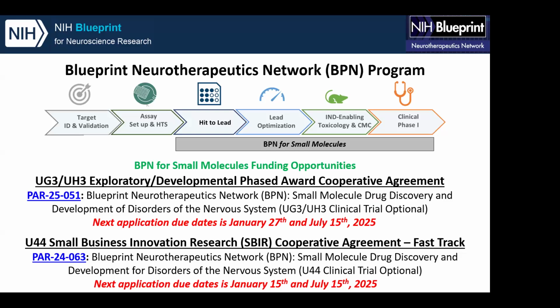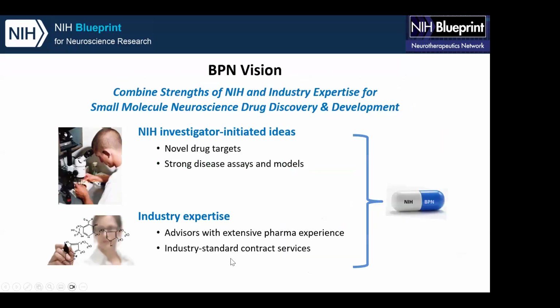If you're a small business, please talk to me more about this individually after this, and I can tell you what the considerations are for your particular situation. But the receipt date for that funding opportunity in January is January 15th. So do note there's a difference between these receipt dates. Do not confuse them, as this one will be due January 15th, and if you submit it after January 15th, you may not get it accepted. January 27th is for the UG3, UH3.